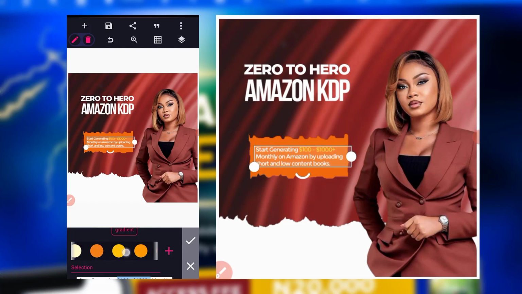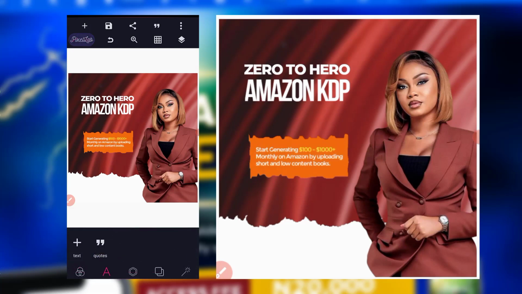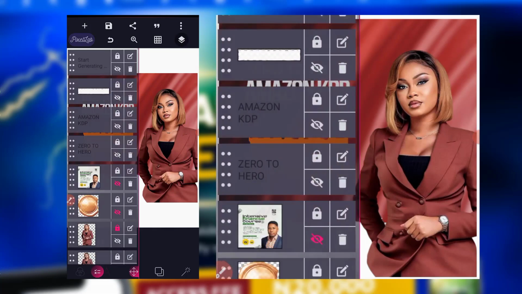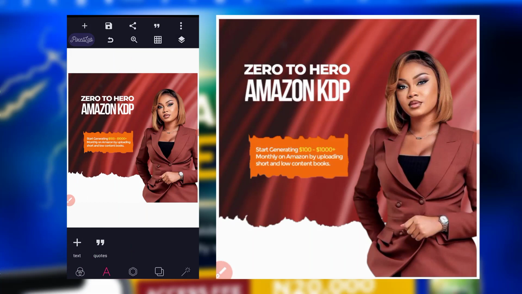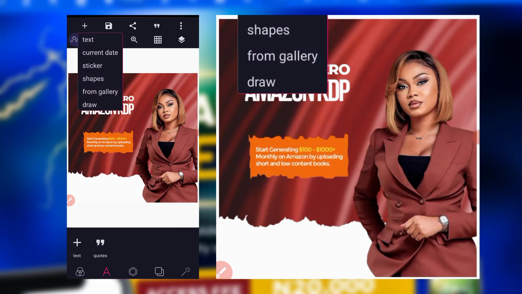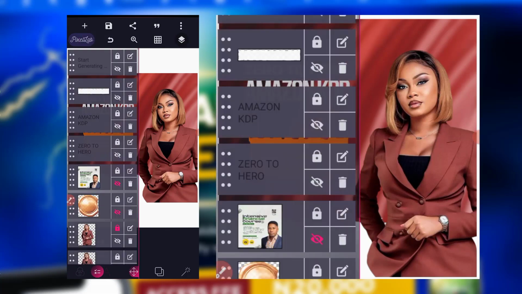Let's see which one is going well. I think this one is working. So okay, so let's try something.